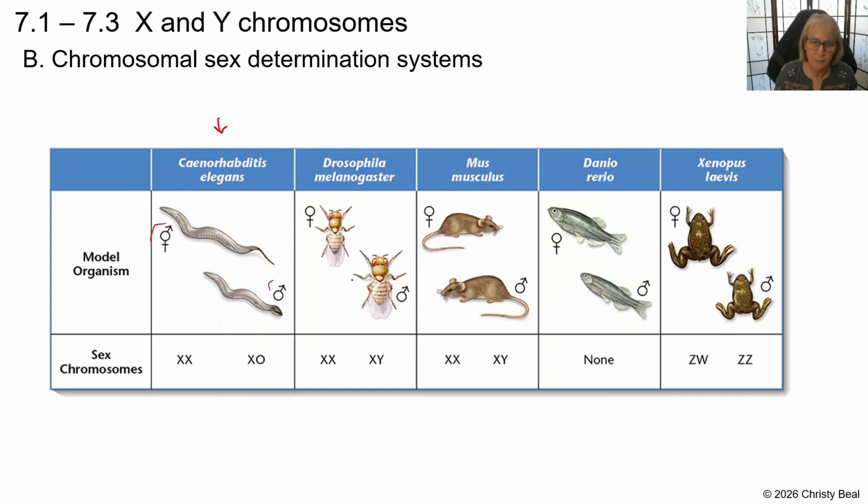Drosophila, I've been lying to you a little bit about Drosophila, so we'll look at their sex chromosomes, which are XX and XY, but the Y doesn't actually have testes on it. We're going to look at how they actually do that determination. Mice, or you, would go here. The determination of many mammals is XX, XY. Weirdly, moss, which is a kind of plant, also uses an XX, XY system like we do.